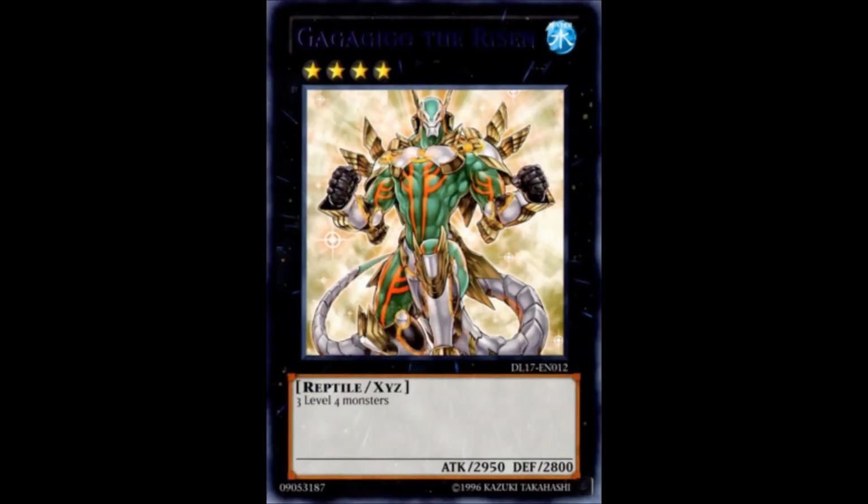And the last of the bunch is Gagagigo the Risen, which is a rank 4 Xyz monster. It requires 3 level 4 monsters that have no effects, but I gotta give this thing credit because this is the rank 4 Xyz monster with the highest attack stats in the game to this day. I say that because he was released ages and ages ago and is actually one of the two rank 4 Xyz monsters with no effects, so yeah, at least he's good for something. Anyway, now we move on to the retrains of the Charmers themselves.